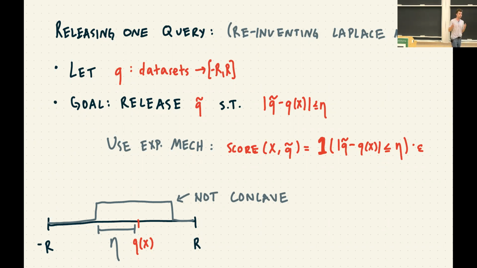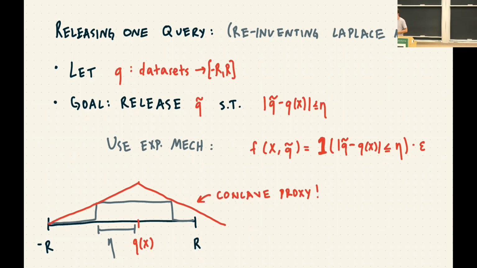So if we look at the distribution that we're going to get from the exponential mechanism, we look at our score function and see, is it concave? Is it good for us? Are we going to get an easy sampling problem? Now, okay, you can solve this sampling problem without using log concave sampling. It's one-dimensional, but there are high-dimensional analogs of all of this, right? This is just for example. Of course, this is not a concave function. So what are we going to do?